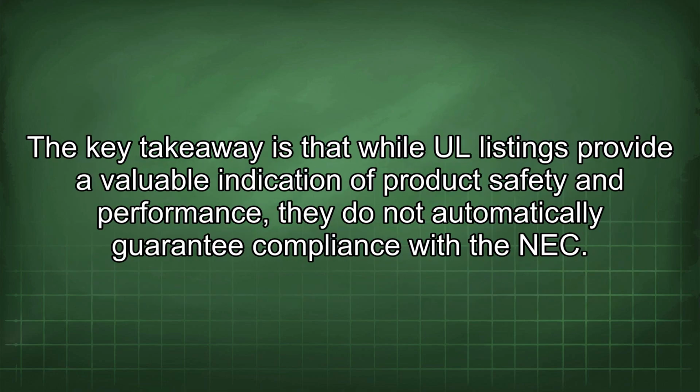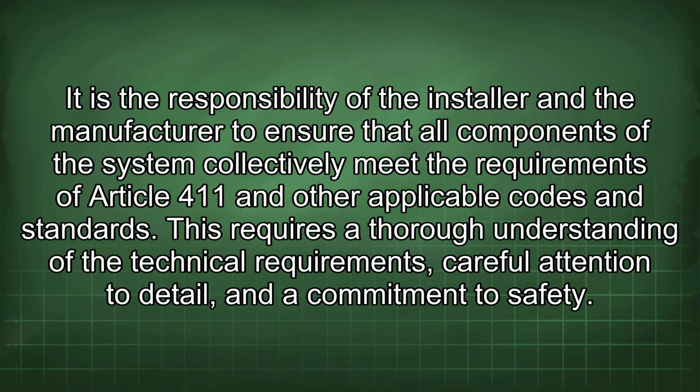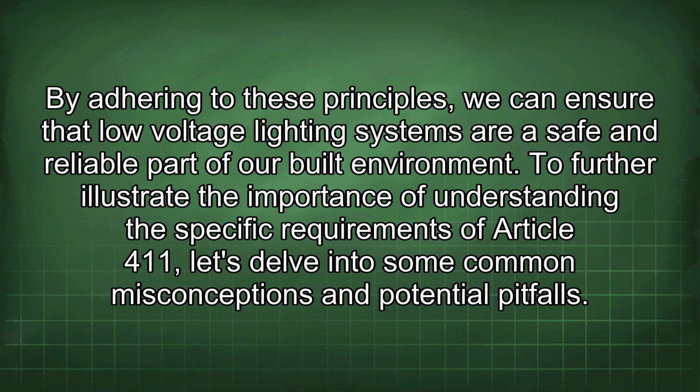The key takeaway is that while UL listings provide a valuable indication of product safety and performance, they do not automatically guarantee compliance with the NEC. It is the responsibility of the installer and the manufacturer to ensure that all components of the system collectively meet the requirements of Article 411 and other applicable codes and standards. This requires a thorough understanding of the technical requirements, careful attention to detail, and a commitment to safety. By adhering to these principles, we can ensure that low-voltage lighting systems are a safe and reliable part of our built environment.